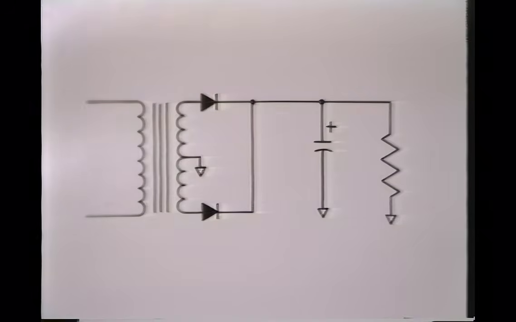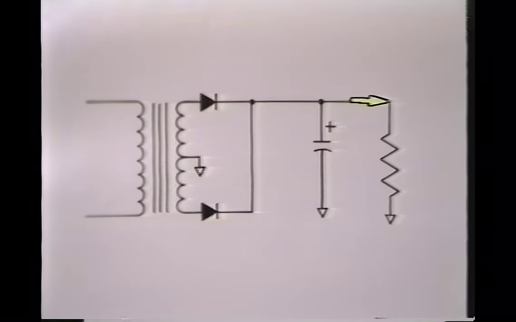Let's look at the power supply now and see how it works. When the output voltage from the diodes is at its peak, current flows not only through the load, but into the capacitor as well. This charges the capacitor to the same voltage as the peak voltage coming from the diodes. When the voltage from the diodes drops, the capacitor, which is now fully charged, takes over to keep the voltage constant across the load. The capacitor acts as both a load and a source in a power supply. First it takes the current in as it charges, and then it becomes a source as it provides current to the load when the voltage from the diodes drops to zero.